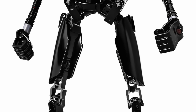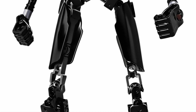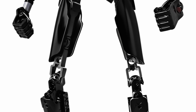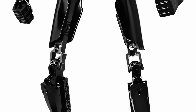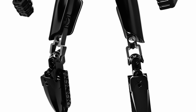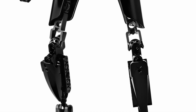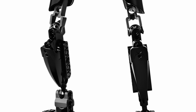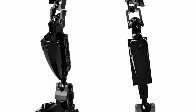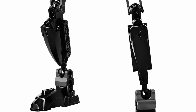We get a good look at the new thigh armor piece on his legs. Looks like they do have some connection points on the outside for the bars that we're used to. He uses some very long leg pieces, and then the lower legs look like they're very Technic construction heavy, using the Invasion from Below claw or tail piece on the front, and some Technic beams on the back. And then at the bottom he uses some basic feet.